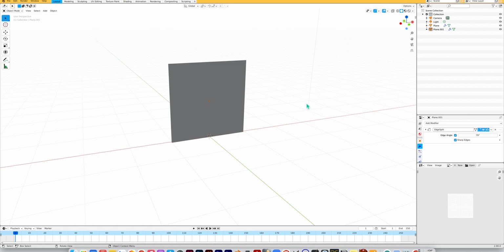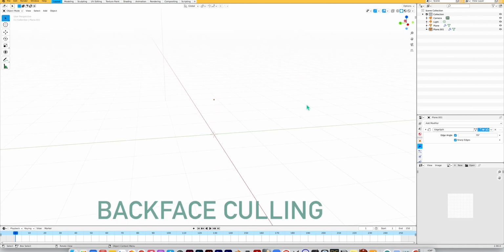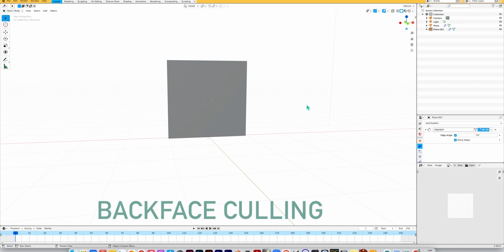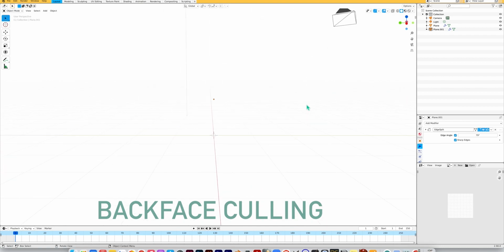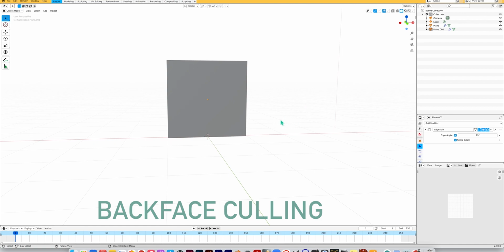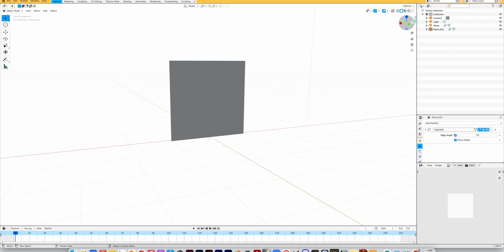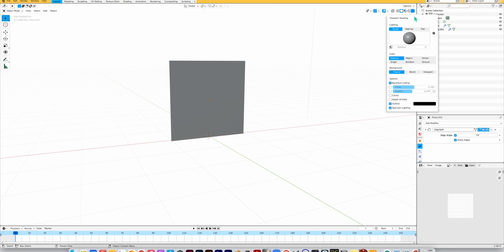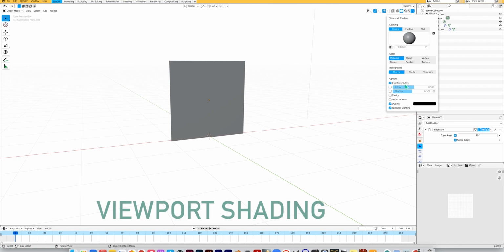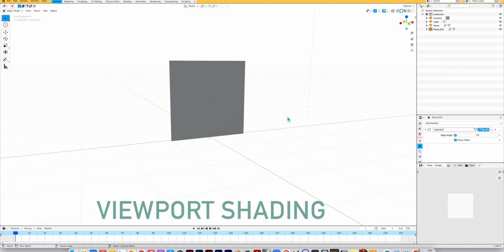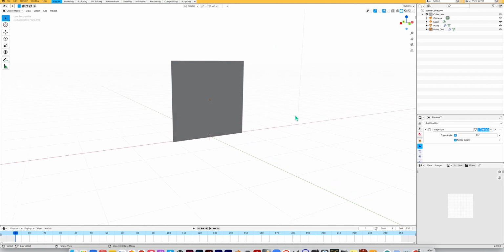So I did a video on how to save your own startup file. And when I start Blender, my startup file is a plane with backface culling on the back so I can see what side of the mesh the normal is pointing from. So if you don't know what that is, I'll link to my video in the description on how to set that up and turn on that setting, but basically it's up here in the top right. In viewport shading down here you have backface culling.